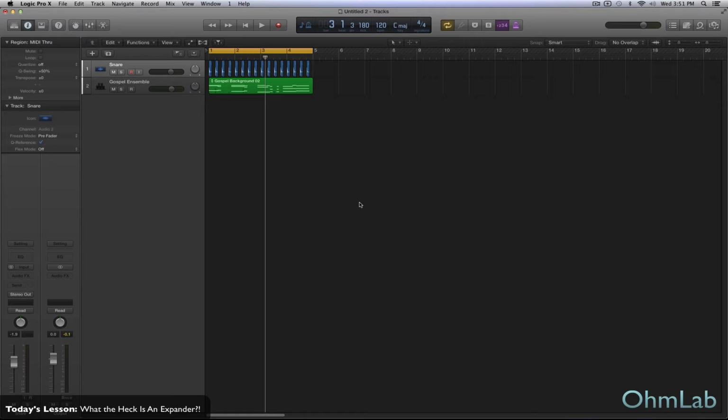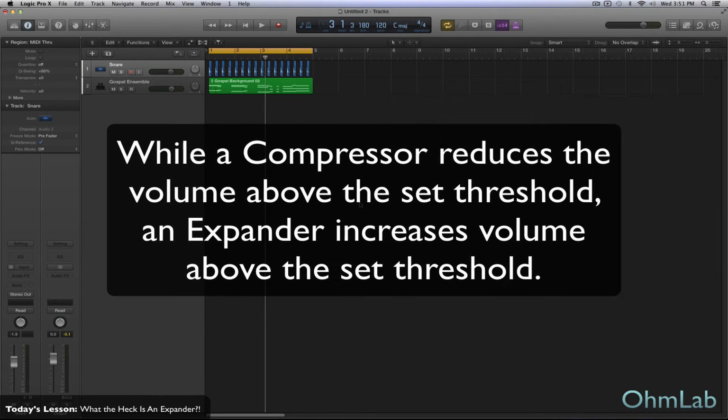It's pretty nice. Now, how that works is it's going to take the loudest element in an audio file, and it's going to reduce it by a certain amount. And you're going to choose those parameters: how loud before the compressor kicks in, how much does it reduce by, how quickly does that happen, and how long does it hold that volume reduction for, that type of thing. Now an expander does the exact opposite. Now think about that for just a second.